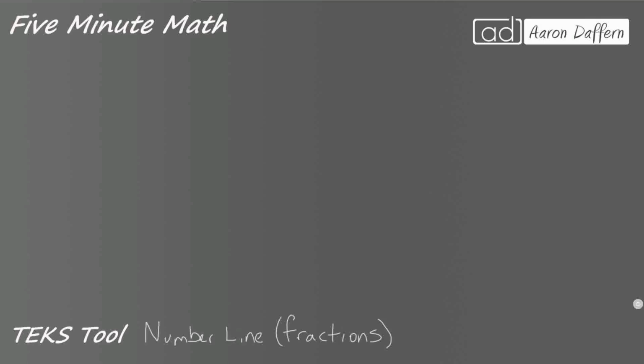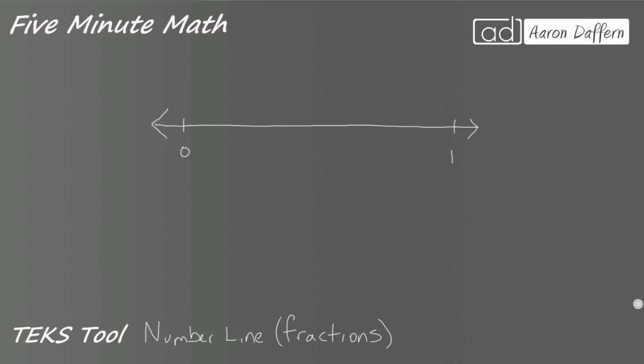Today we are looking at the TEKS tools, specifically how we can use a number line to represent fractions, and we'll do it in 5 minutes or less. So when we first learned about number lines in kindergarten and first grade, we were using them to count whole numbers, and we would count 1, 2, 3, 4, 5, and so on. Well, when we start exploring fractions in third grade, we can represent them with number lines as well.